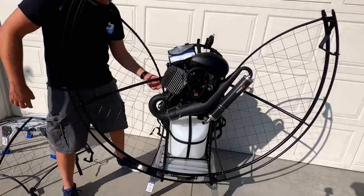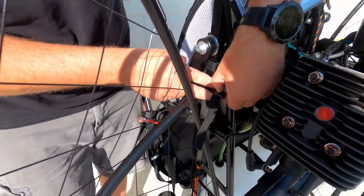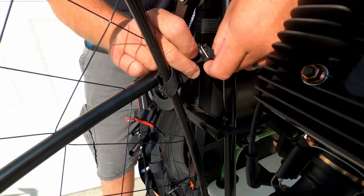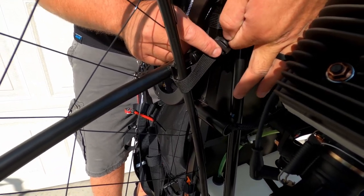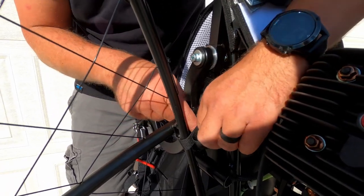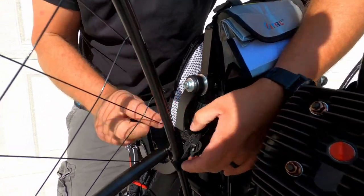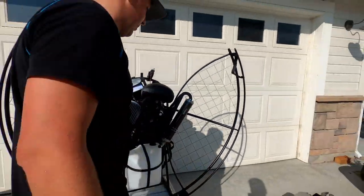Once that's done, on both sides, there's these webbings right here that Kangook makes, and on both sides you're gonna undo them like this, loop them through, and tighten them. And so after you tighten them, you're just going to loop this back through here so that this belt doesn't go into the motor and melt and whatnot. You're just going to pull it through here like this. I leave it right there. Okay, so we're going to do that on the other side as well.